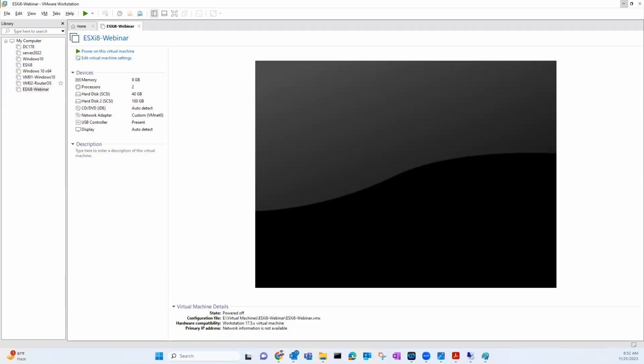Basically, every OEM, every manufacturer and every brand has its own proprietary remote access software. These are the remote consoles for every OEM.